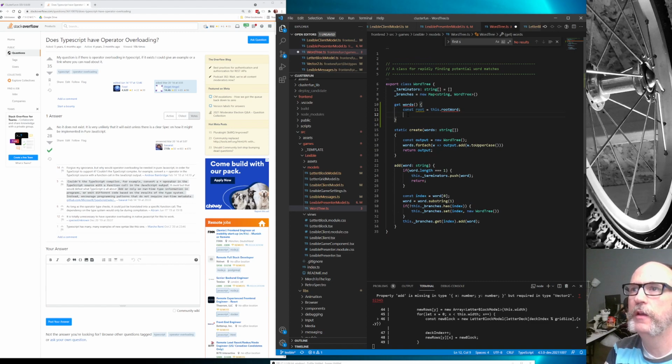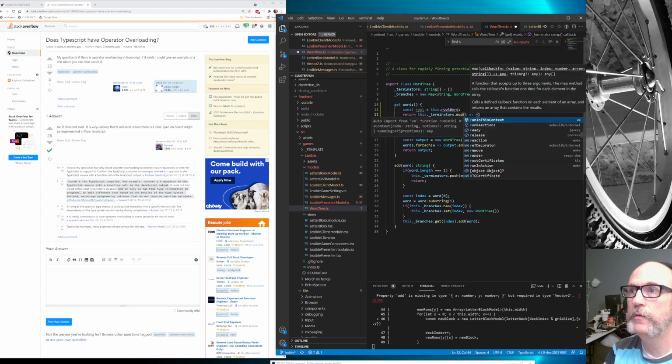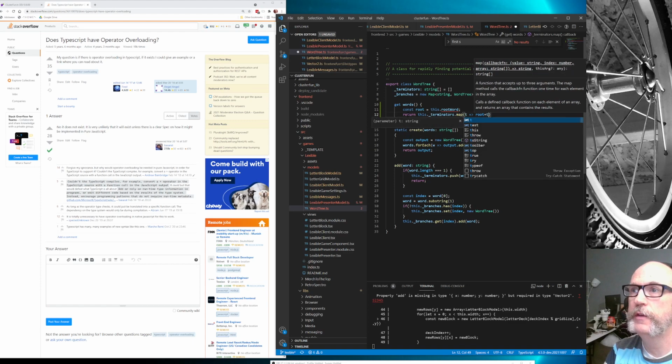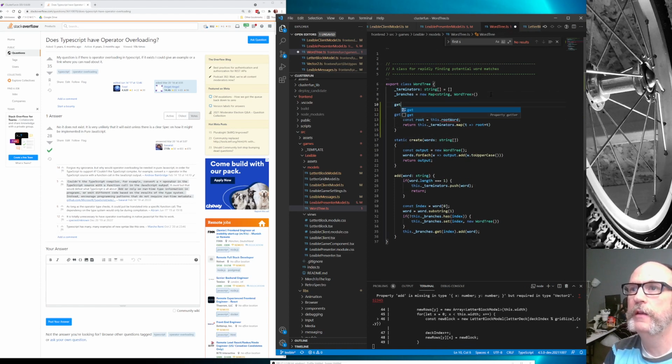I'm just going to return this dot terminators dot map t is the root plus t. That's it. Okay, now we need a root word, which is another getter. Get root word.